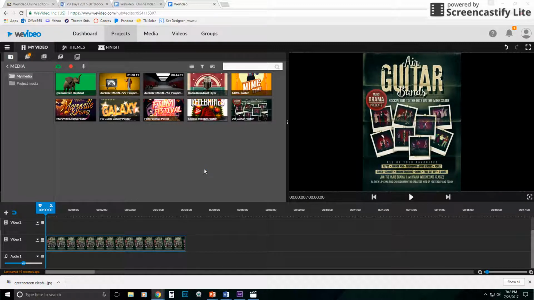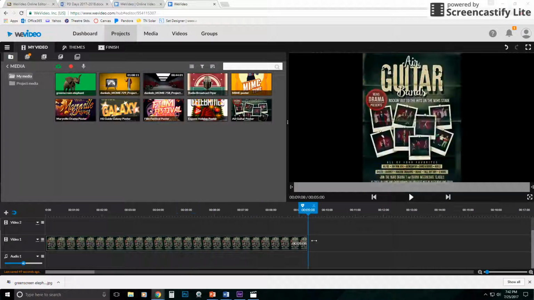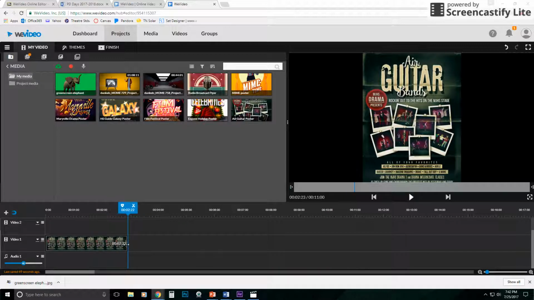So if you need that image to last longer or be shorter, you can simply put your cursor on the edge. You may have to click it, but put your cursor on the edge of the image where you get the double arrows, and I could drag it to the right. If you'll notice this little blue marker on the timeline as I drag, it tells me exactly what time I'm at. So right here, I'm at basically 11 seconds. I made that 5-second image, and now it's going to last for 11 seconds. Of course, conversely, you could drag it the other way, and have it for basically 3 seconds.